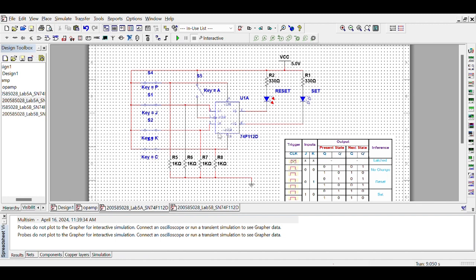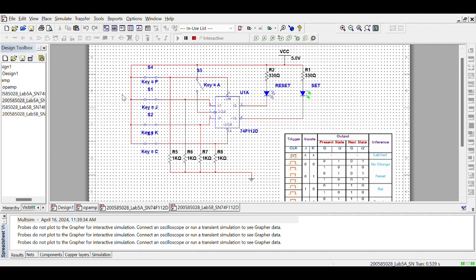So in the initial state, we want to have clear closed, and then we want to have our preset also closed. If we start running the simulation, we'll see initially that it's in set mode. The initial configuration that I've got here has both J and K closed.